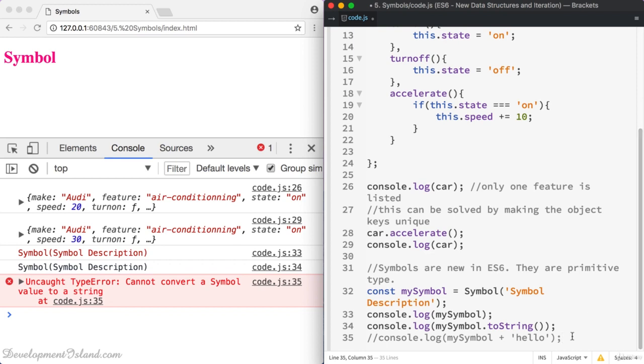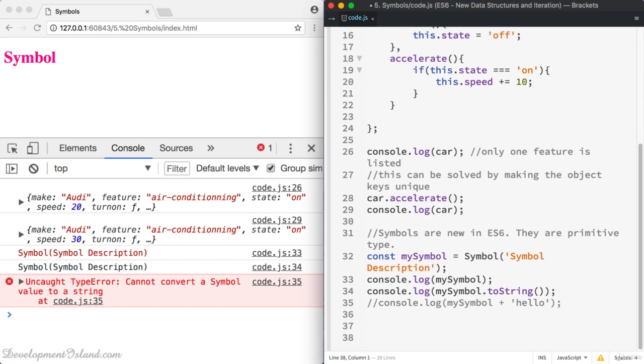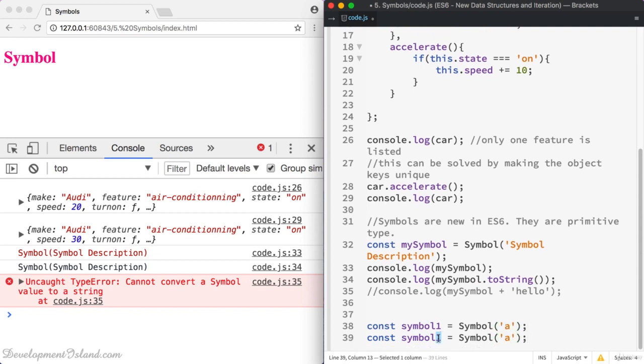This means that if you create a symbol, call it symbol1, using the Symbol function, and let's give it a description A, for example, and you create another one, symbol2, and you give it the same description.